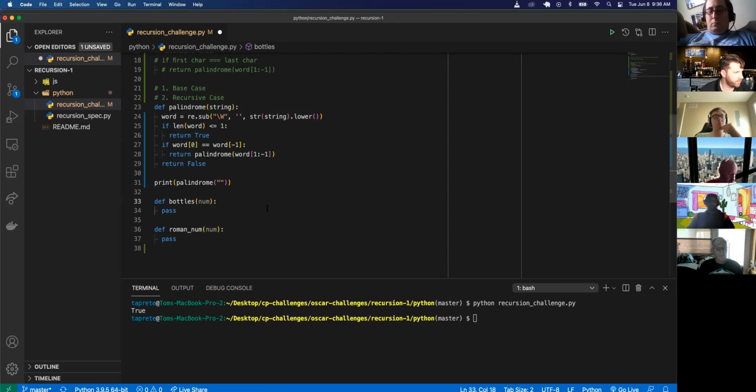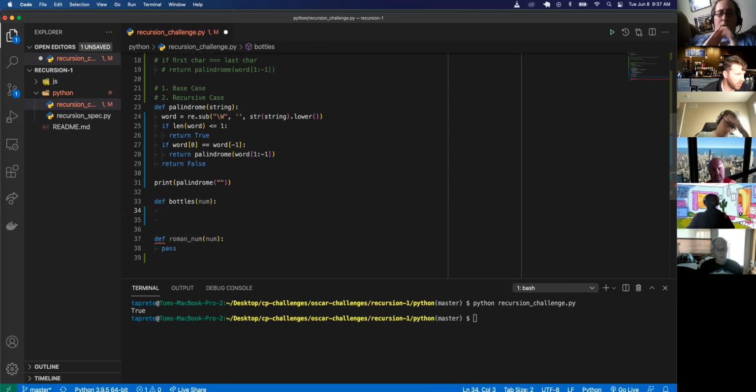All right. So def bottles. Again, I think somebody mentioned yesterday that they had to keep track of the original amount in here. I just set a second variable equal to num and called it bottles, because we're going to need to keep track of the original amount.